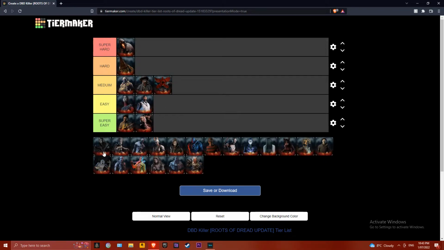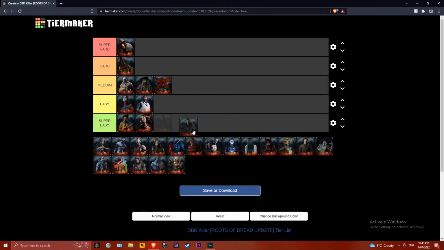Next up, Ghostface. Now, people might say, oh, he's super easy. But personal opinion, he's just easy because I've seen people that just don't go onto Night Shroud and don't stalk them. They just stalk people that are already injured, all the way. So, easy. You need to at least have some common sense with him. Okay, next up, the Hag.